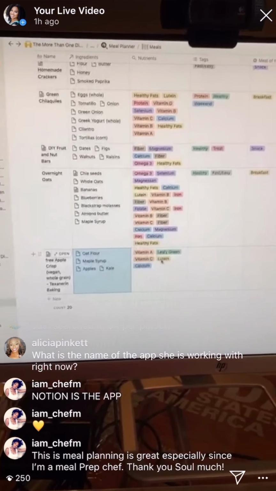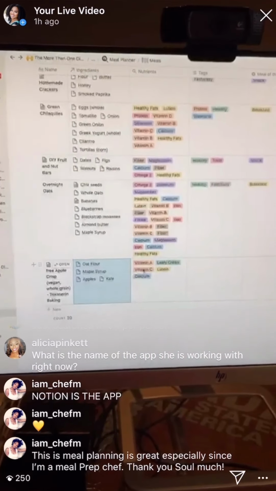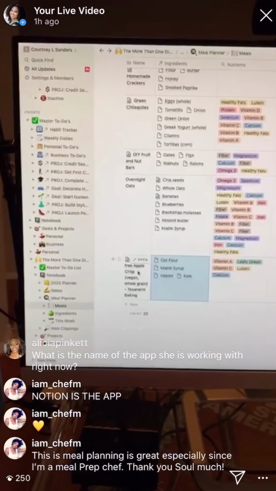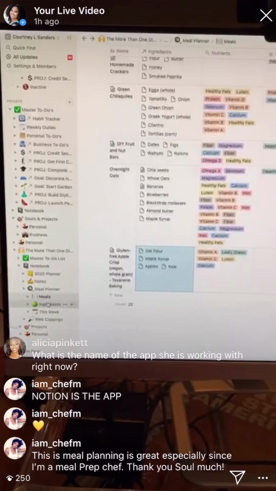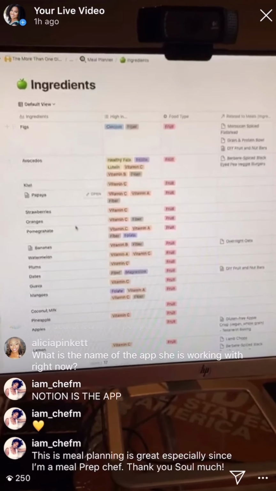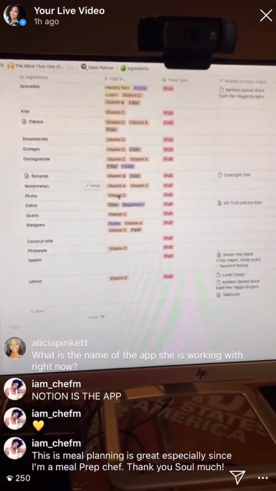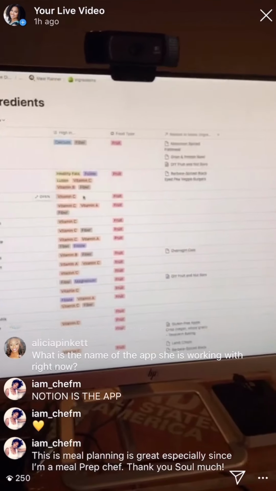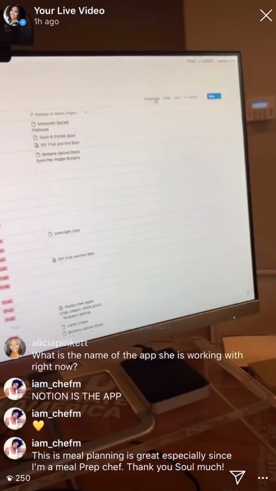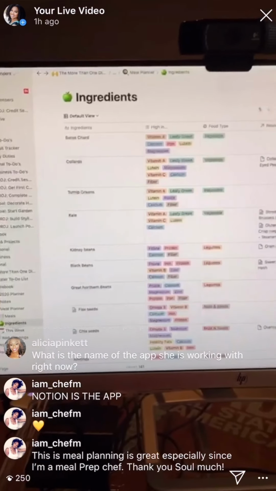So you put in your ingredients and it will pull in the vitamins and nutrients associated with that ingredient. Now, where is it getting that from? It's getting that from my ingredient list. So over time, as I add recipes, I add ingredients, and I personally research. So this is all of my work, right? So, don't sign up for Notion thinking, oh yeah, it's going to come with this. No, it's not going to come with this. I did this. Let's take this filter off.